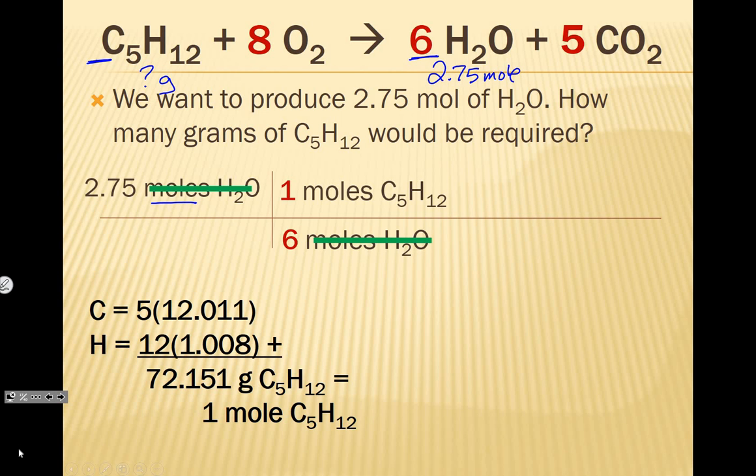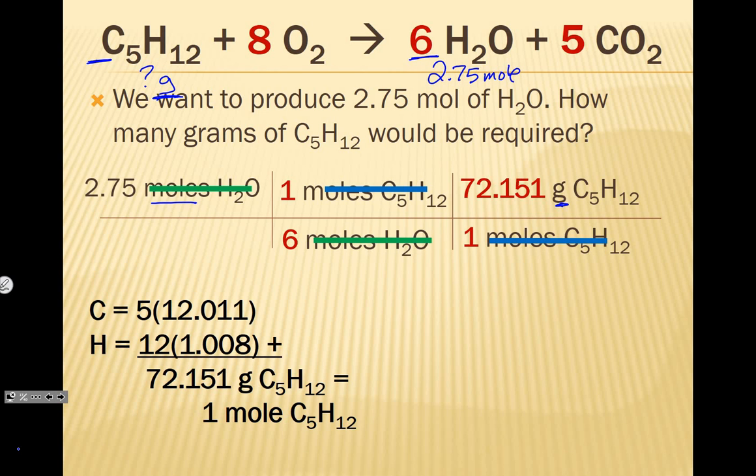Okay? All right, so going forward, I'm now going to put 1 mole on the bottom, and I'm going to put that mass I added up, that 72.15 grams on the top. My moles of pentane cross out, and I end up with grams, which is what I wanted. So I can stop. On this one, we only have 1 number on the bottom, but get in the habit of when you have something on the bottom: divide, parenthesis, times it through, close parenthesis, and then hit your equal.